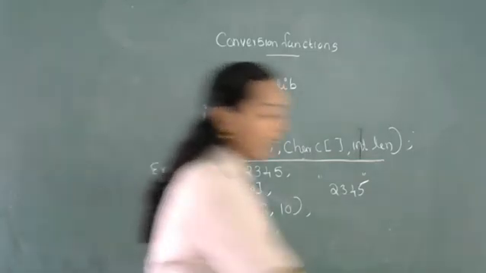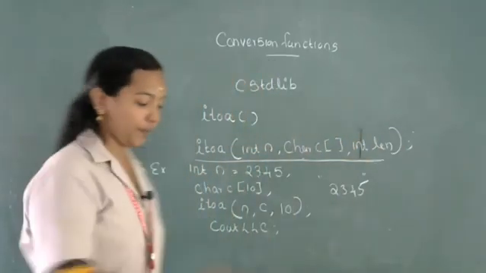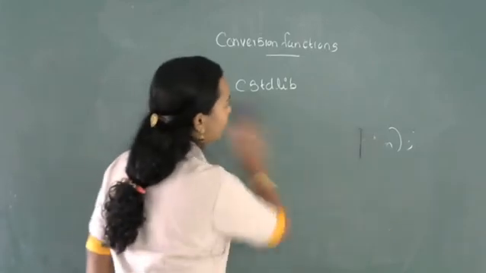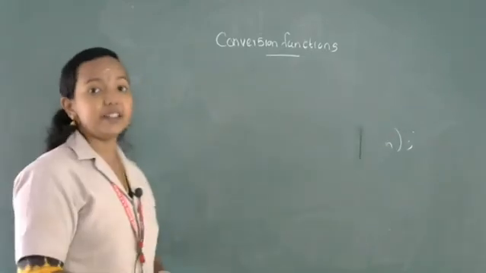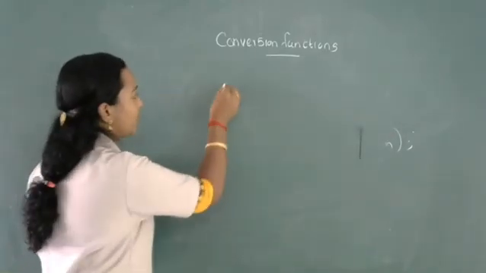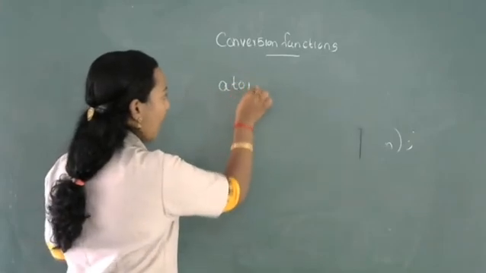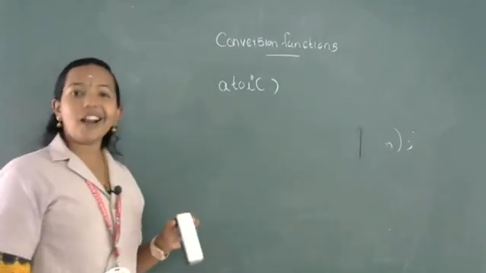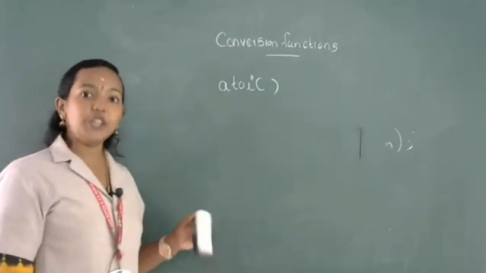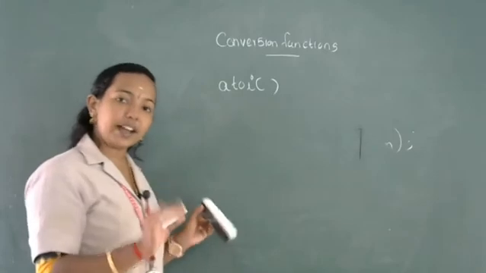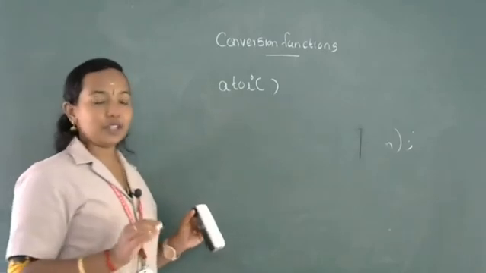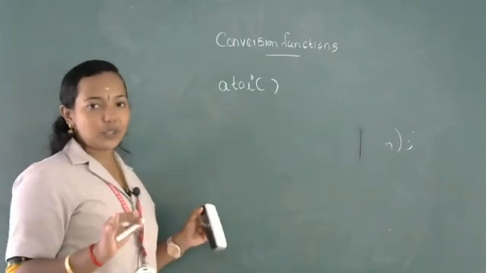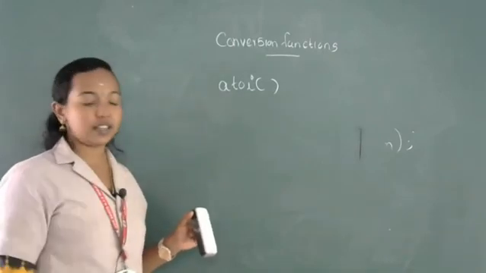Then the second function is just the opposite. We are converting alphabet to integer. Okay, so what will be the function name? A to I function. Alphabet to integer. You know, we can't convert the letter A into an integer because it is treated as capital letter A. It will not be considered in the integer category. So there will be some kinds of restriction. According to that restriction, it works.